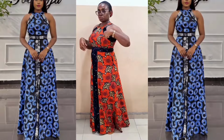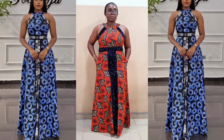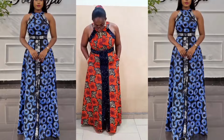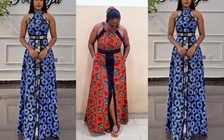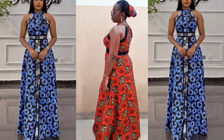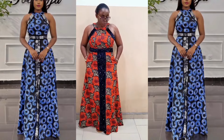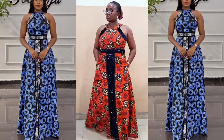I am Dimma. On today's tutorial, we are going to be cutting and sewing this trendy halter neck fleece dress that I am wearing in this video. It is a halter neck fleece dress with front slit. If this sounds like what you've been interested in, you might have to stick around till the end and see through the whole process of making this lovely dress. You can see how the armhole area, the halter neck is laying so perfectly well. So let's get right into the video quickly.